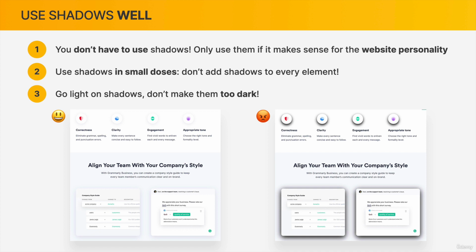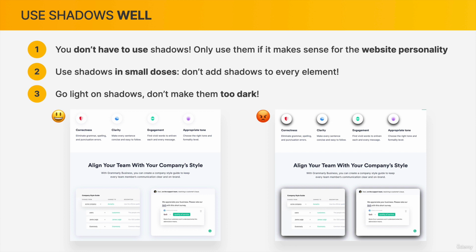Now, using shadows in a bad way, which basically means to make them way too dark and to use them everywhere on the page, is one of the easiest ways to completely ruin an entire design. And so that's why following these 2 rules is absolutely crucial. If you make your shadows too dark and use them everywhere, it is actually best to not use shadows at all. And so be careful when you use them and make sure to follow these rules.